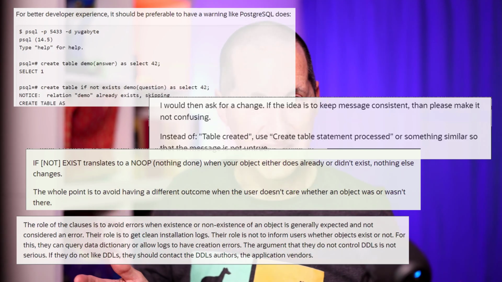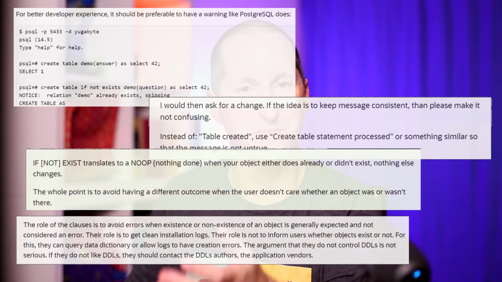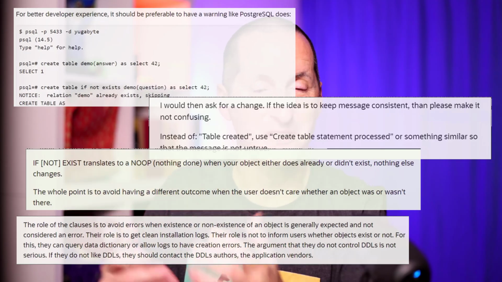As it currently stands, it is as I showed in the demo. We always say table dropped, whether you do drop table and it's there or it's not, we say table dropped. But there's this ongoing debate. So it may change in future, it may not. It's sort of in a state of flux. Ultimately, I think it's going to be a tools decision as opposed to a database decision.